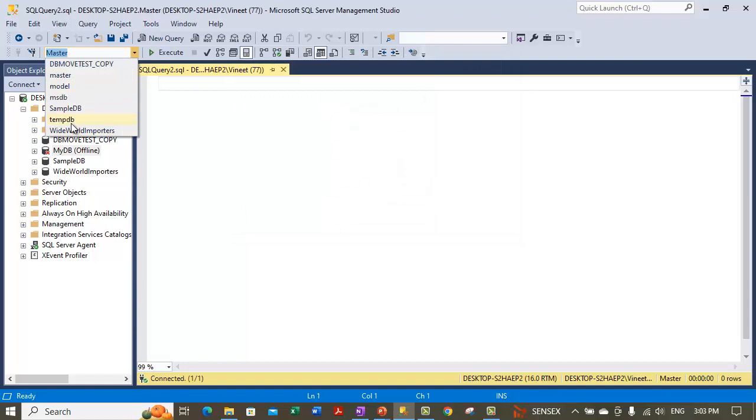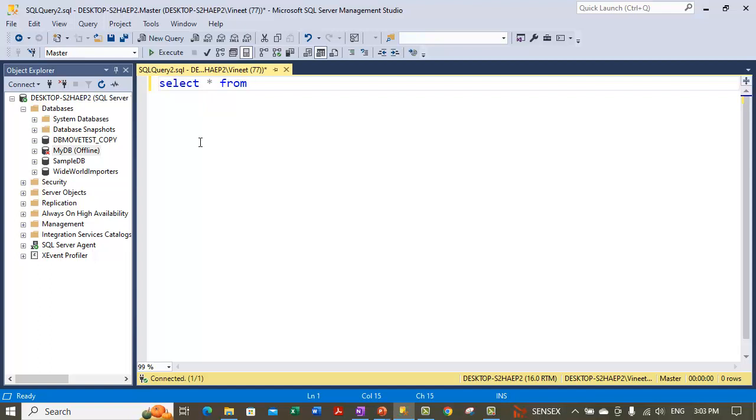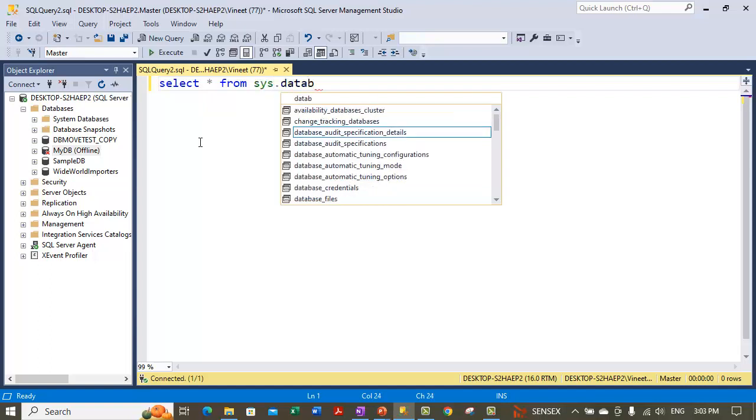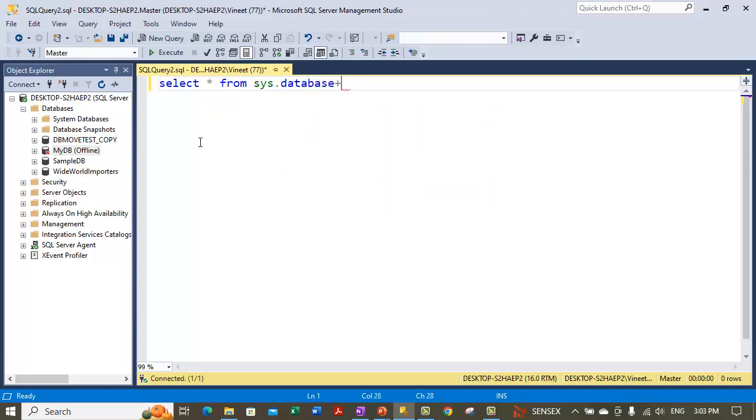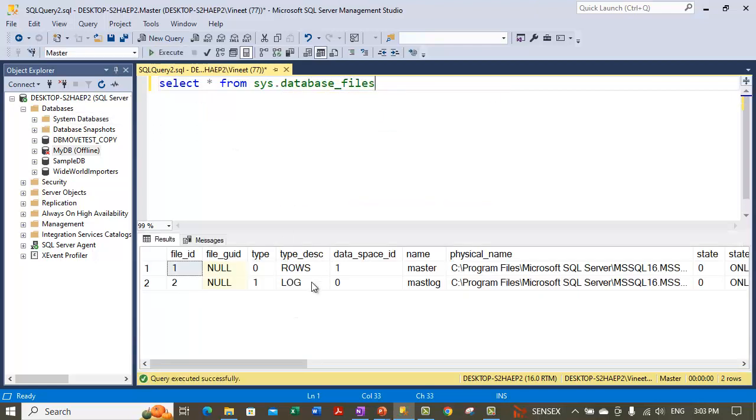Okay, it is not allowing me to issue any of the query against that database. So what if I do select star from sys.database_files? I cannot use that catalog view. Right now it's showing for master, so this catalog view cannot be used in case your database is offline.